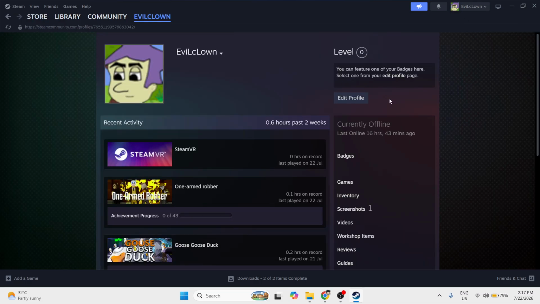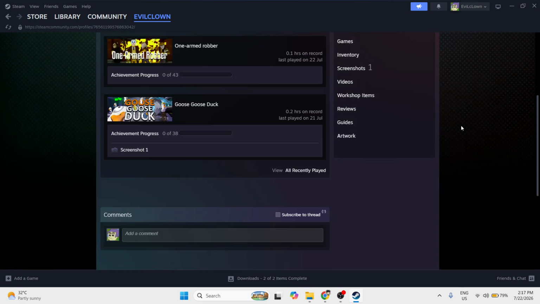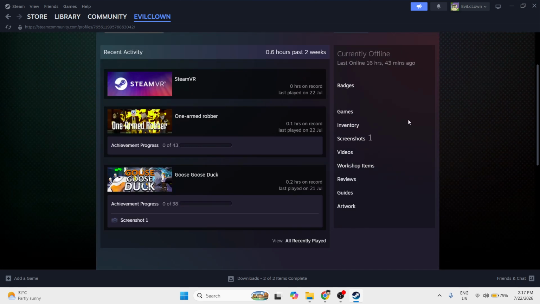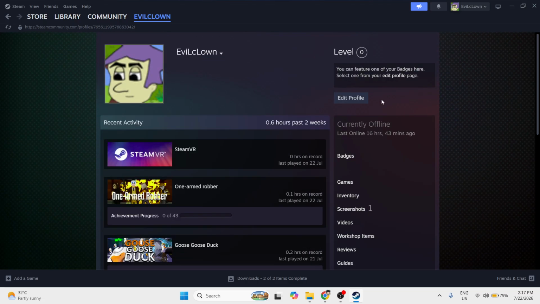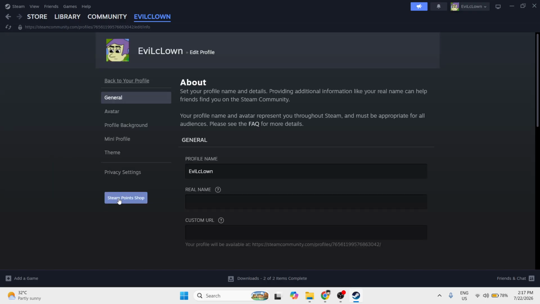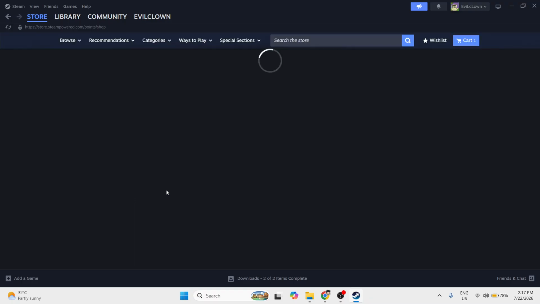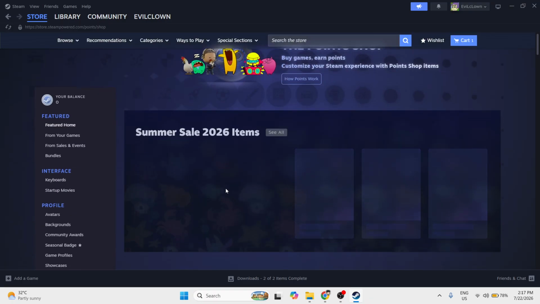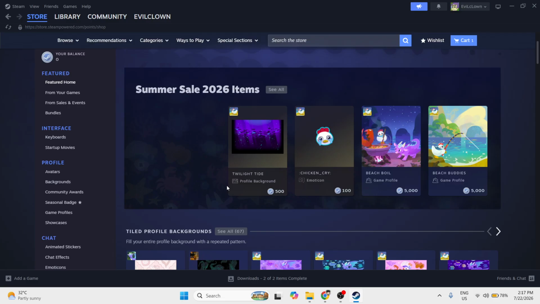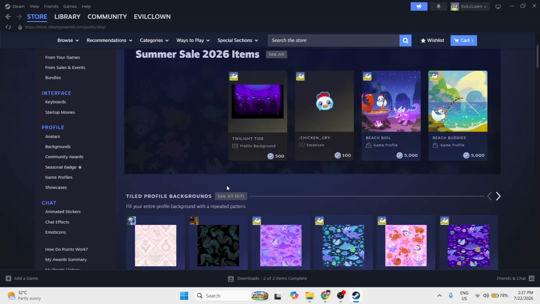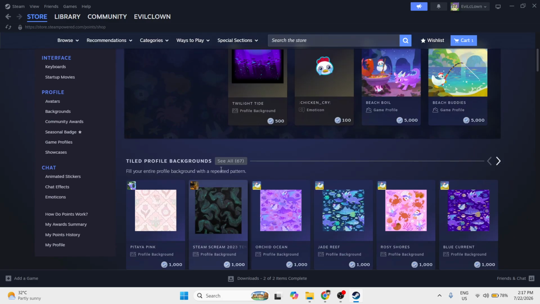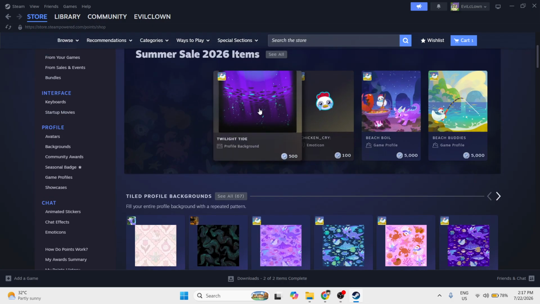To start, head over to the Steam Points shop and look for a transparent themed or very minimal profile background. The goal here is to choose something dark, subtle, or visually clean enough that it blends nicely with Steam's existing profile layout. Backgrounds with soft gradients, black or gray tones, faint textures, or empty space tend to work especially well. When the artwork doesn't clash with the layout, the profile can appear much cleaner and more seamless, which helps create that transparent look people are aiming for.